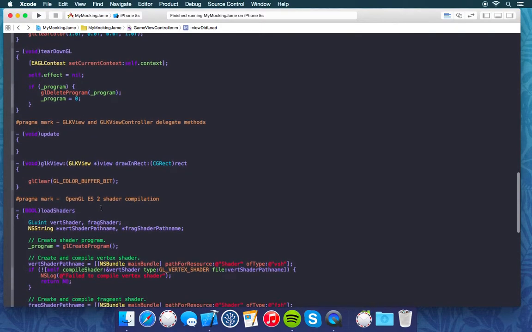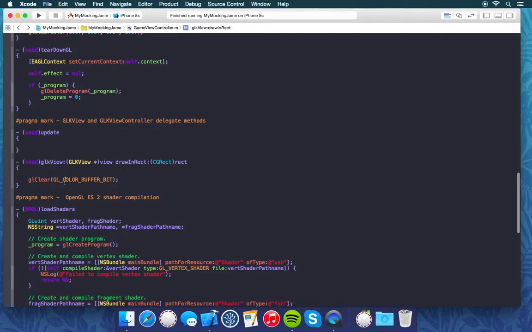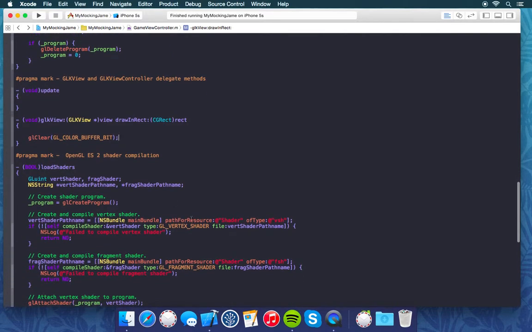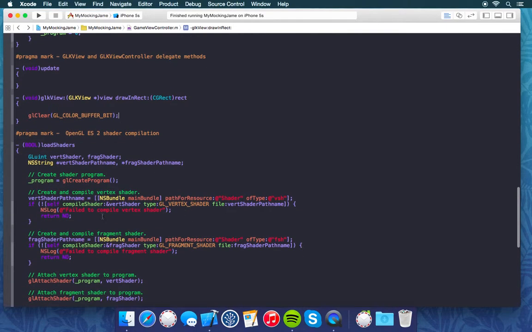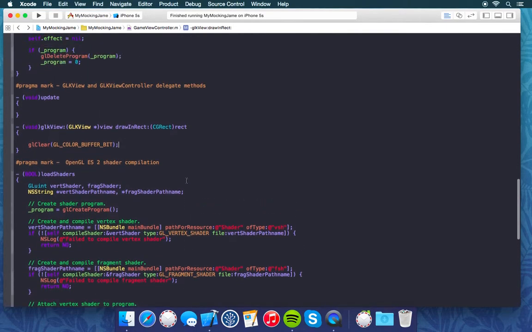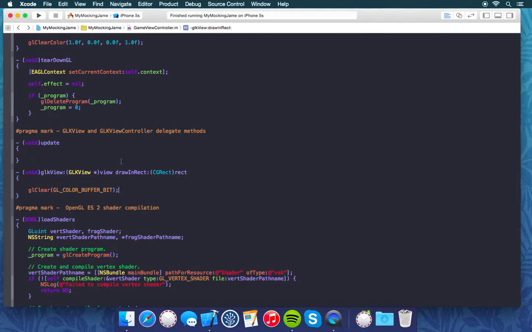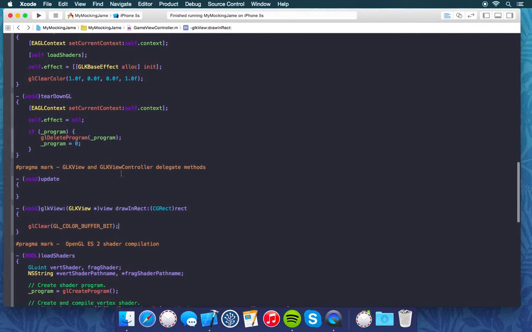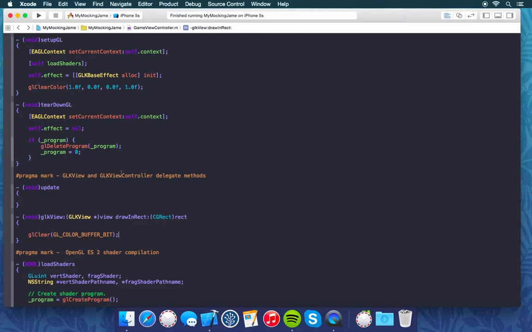This is where we're going to put our drawing code and update code. Basically, in the next tutorial we're going to make a basic structure for our game, or for our fake game in a sense.